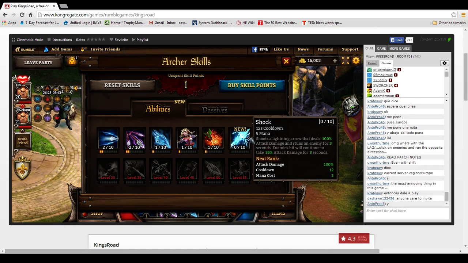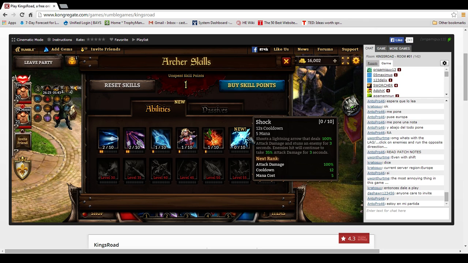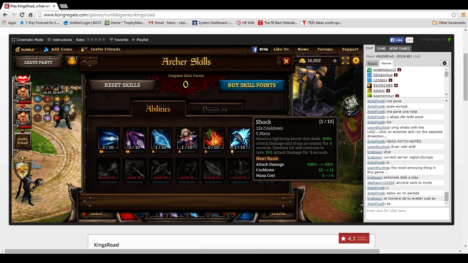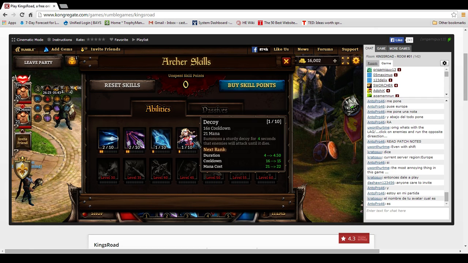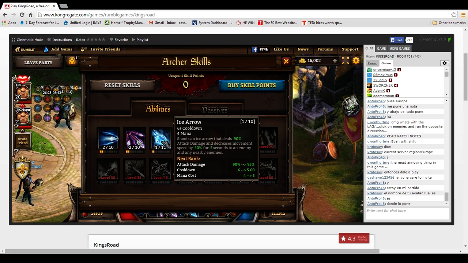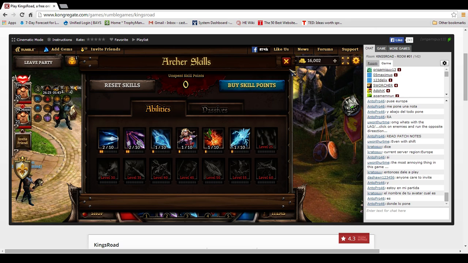My new ability is Shock. It shoots a lightning arrow. It's like the flame arrow, except instead of doing splash damage, it stuns the enemy. Oh, that's very useful for you. And it also does damage, like poison damage, except it's called shock damage instead. You should select that. Yeah, I will. I'm gonna replace decoy with it. Or ice arrow. Decoy, yeah.